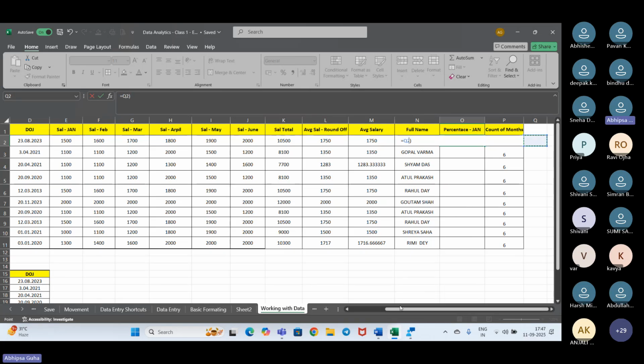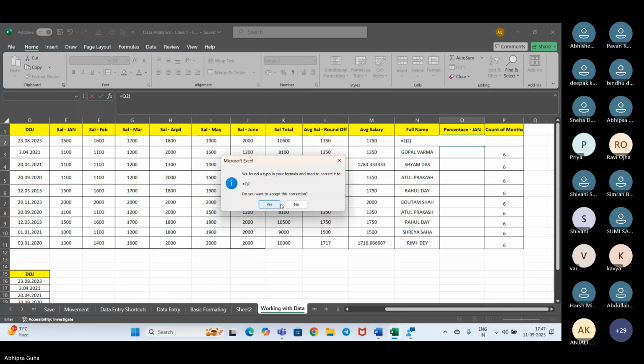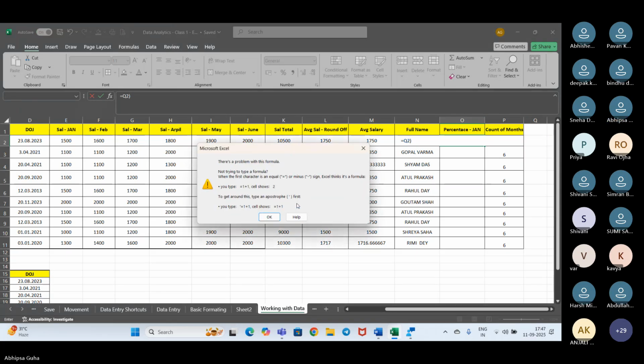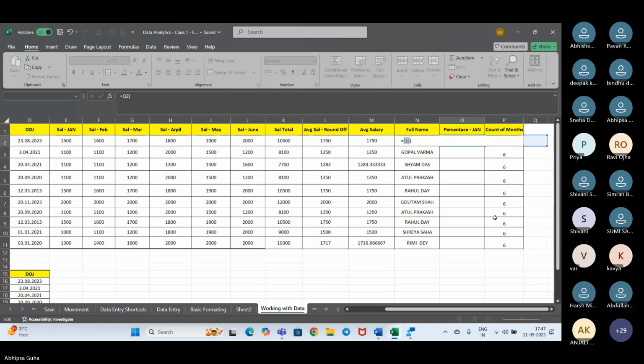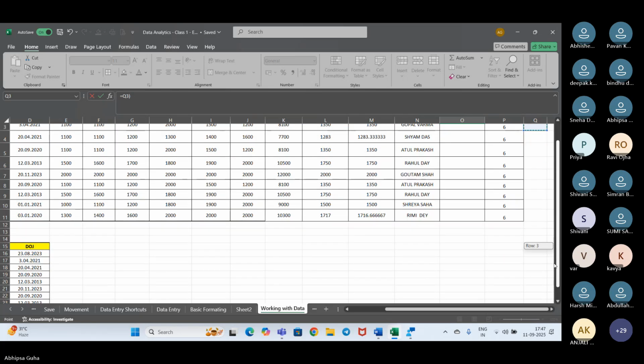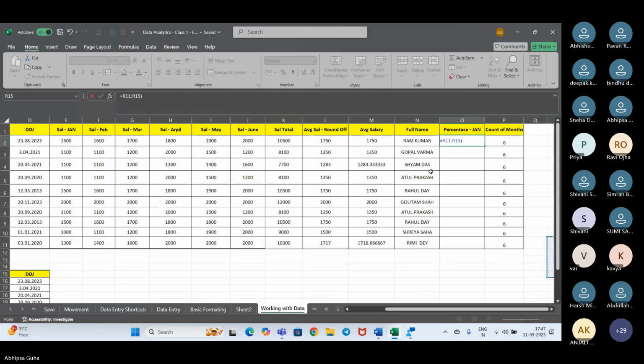Just a moment. Okay, let me try it in that format.